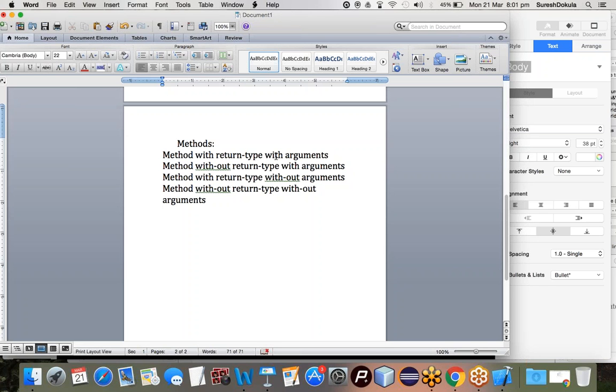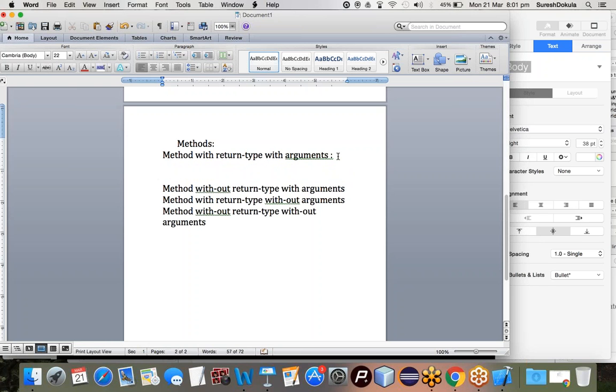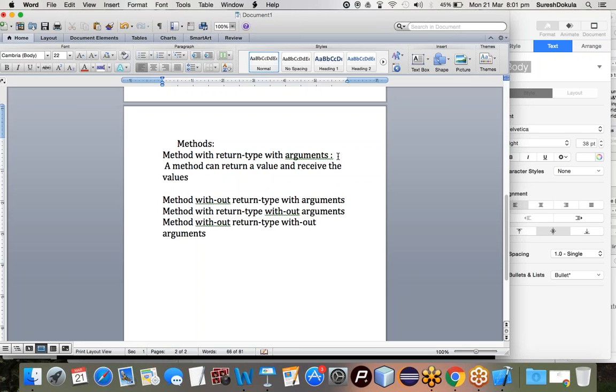Method with return type with arguments, in the sense the method can return a value and receive the values, or else we can say parameters.